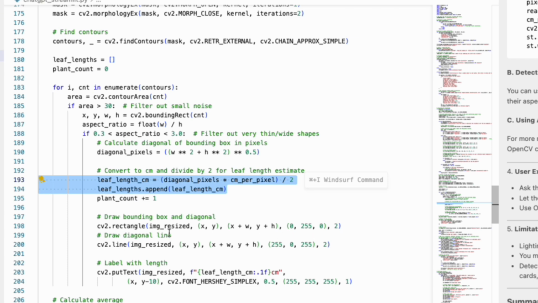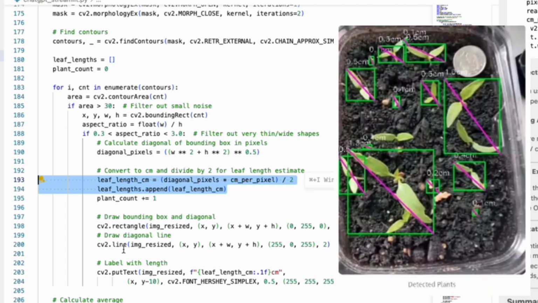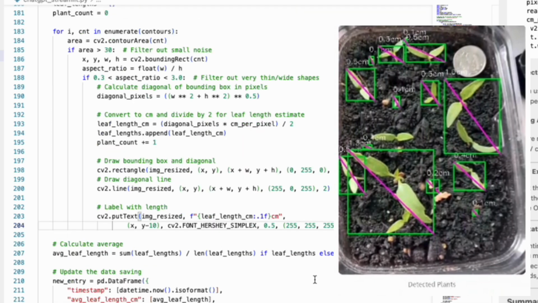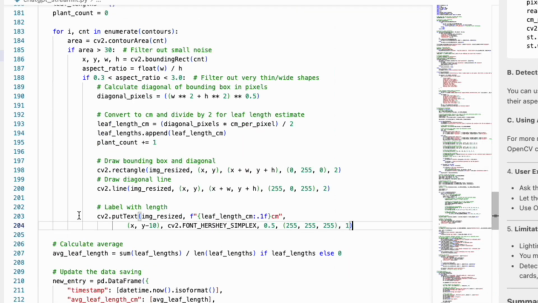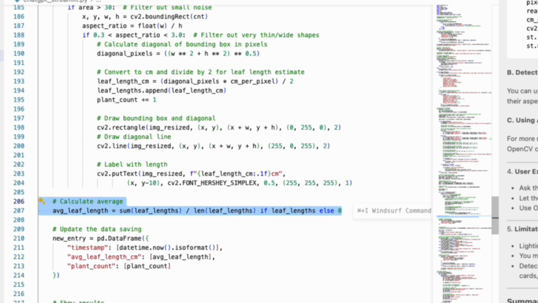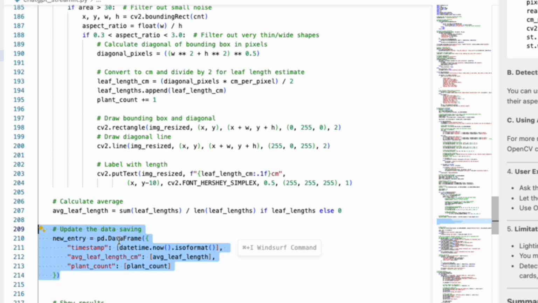We draw the bounding box around it, so it draws a rectangle, and then a line, which is the diagonal. And it also will add some text there to give the length of the leaf. And then once we've looped through all of this, it will give us the average leaf length. Simple average calculation.